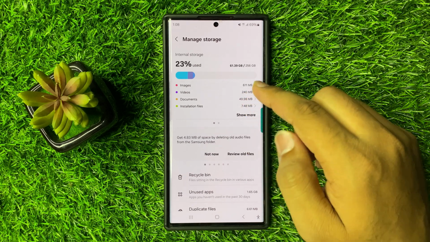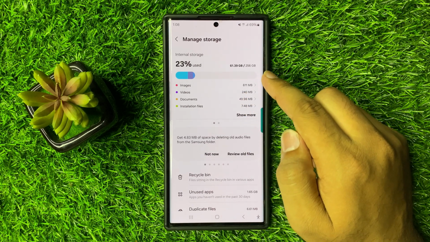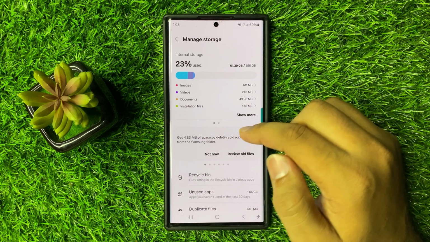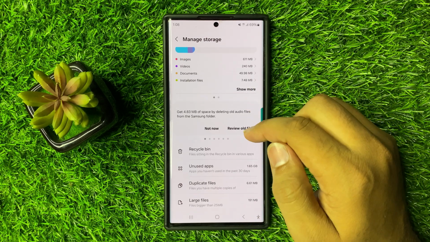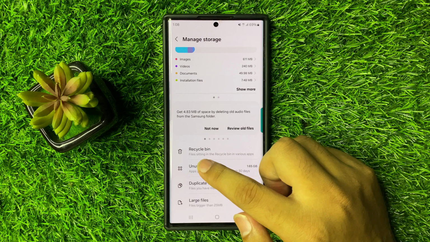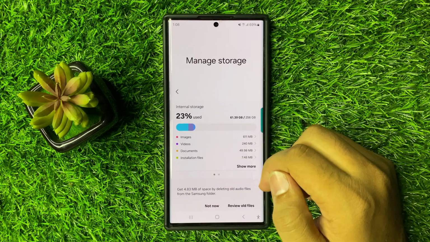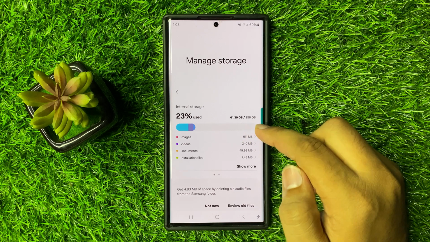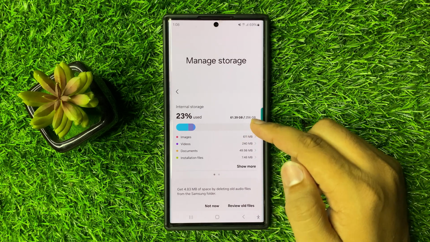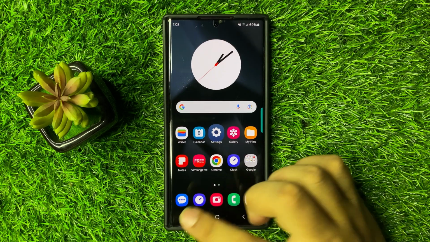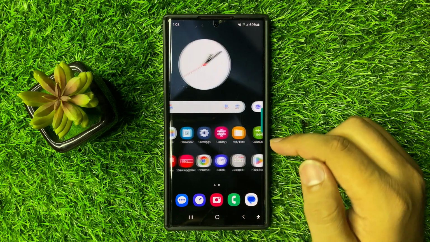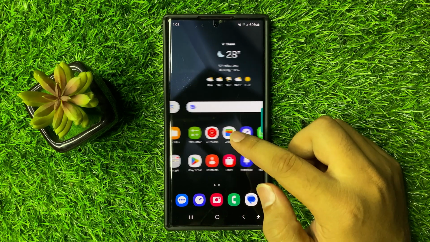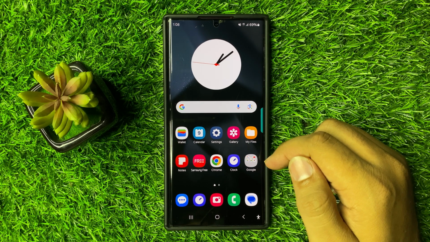Now here, if you have 4 GB of storage left or less, then free up some space by deleting some extra files, or you can also empty your recycle bin to free up some space. So if you have less space left, it will cause the phone to freeze or lag. So after freeing up some space, it will fix your freezing and lagging issue.